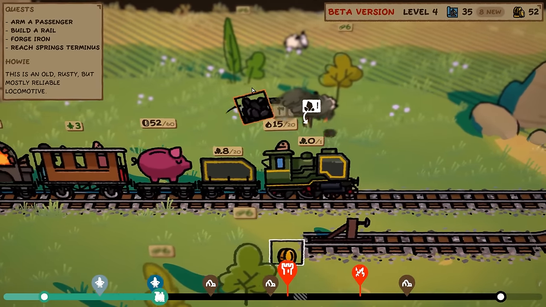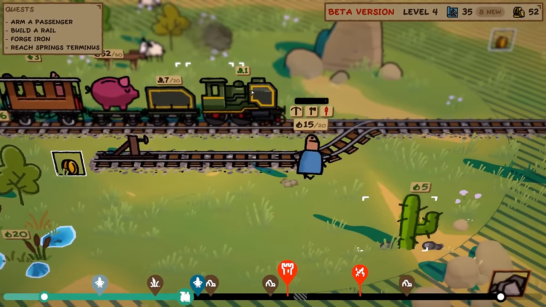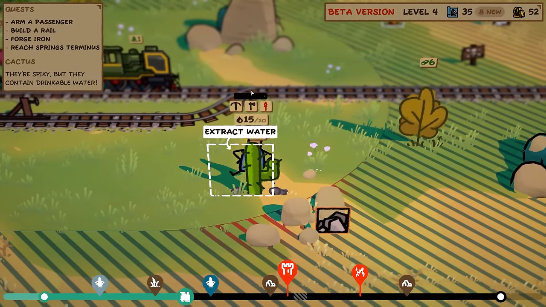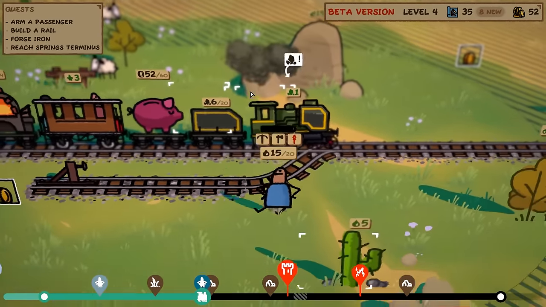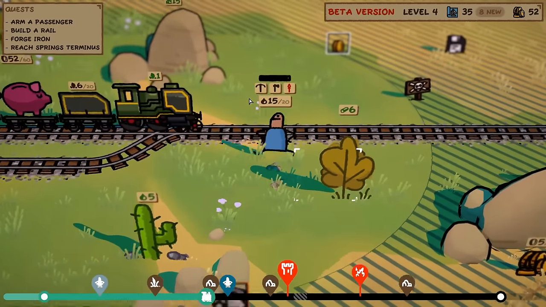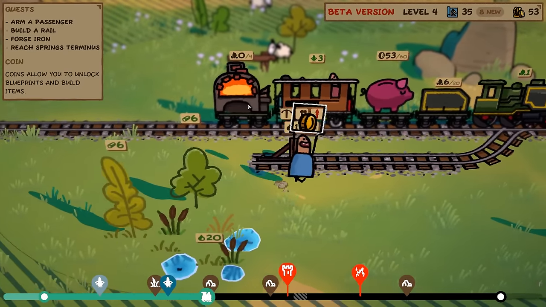We are actually right by a rock. I'm doing okay for coal. Oh, there's two rocks. Okay, so what is this over here? Hold on, I need to get a little bit further ahead. I didn't want to do that because it's probably going to use an extra coal. It does take a while for this train to speed up. So that was a bit of a wasted coal, but that's all right.